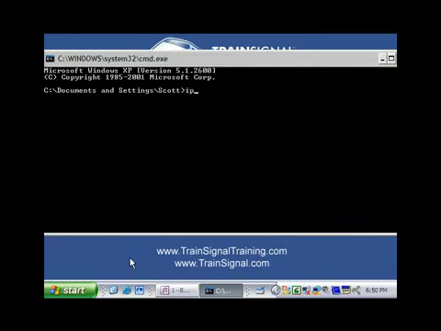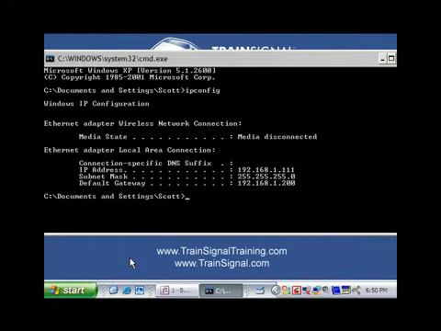From here, if I type in the command ipconfig and hit enter, this reveals my IP address information over here. This gives us the exact same information that we had seen previously when we went into the actual graphical interface that showed our network card. This is important to realize, however: if we automatically set up our computer to obtain an IP address dynamically, you wouldn't be able to see the static IP address, and the only way that you could see your IP address is by going to a command prompt and then typing in ipconfig.